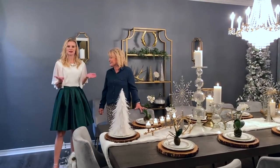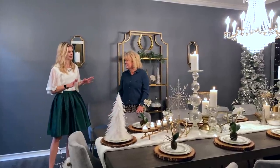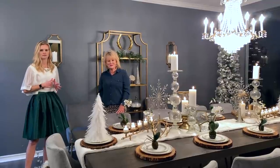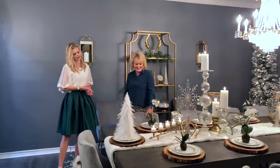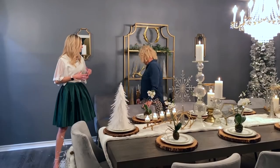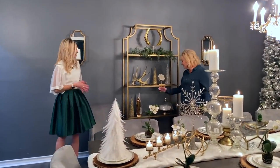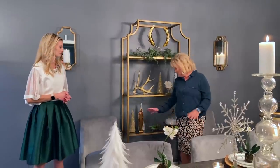So this is my favorite room in the house. It represents our home. We tried to do our Christmas decor to go along with the style of our home, sort of modern, contemporary. We used our wedding china and brought that out for Christmas. Also, we incorporated several things from family and different pastimes. This Sacred Heart statue of Jesus has been in our family for over 60 years, so I was so thrilled when Morgan wanted to put it in her home.